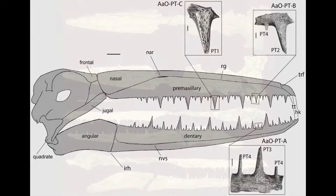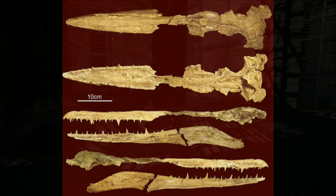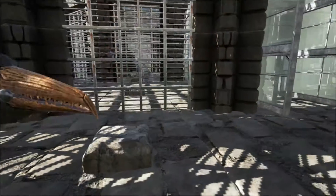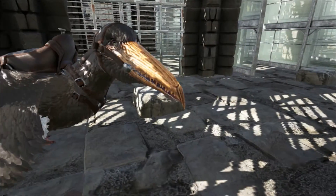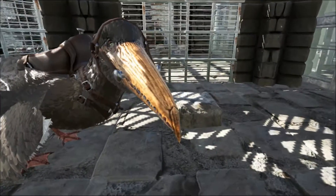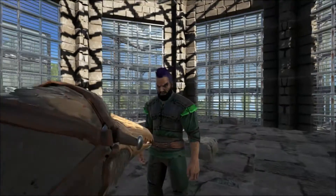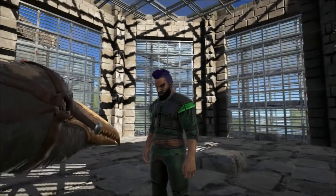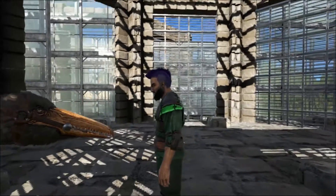However, multiple lineages of early birds evolved fully toothless beaks. Why this happened isn't entirely clear. The evolution of beaks may have constrained and ultimately halted tooth development, while gizzards took over a food processing role internally. There hasn't been a true toothy bird since the end-Cretaceous mass extinction wiped out the last of them about 66 million years ago. Once birds evolved toothless beaks, that evolutionary pathway was lost forever.